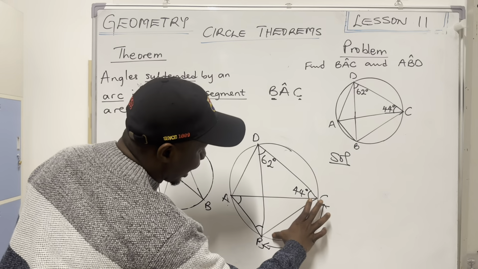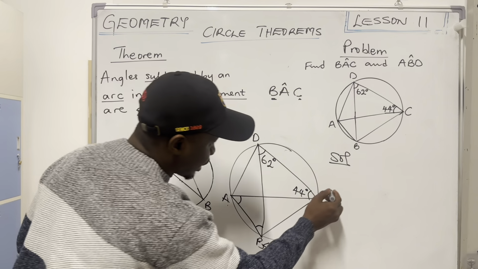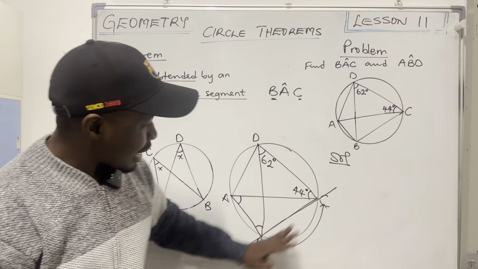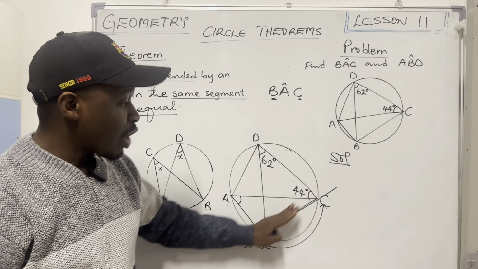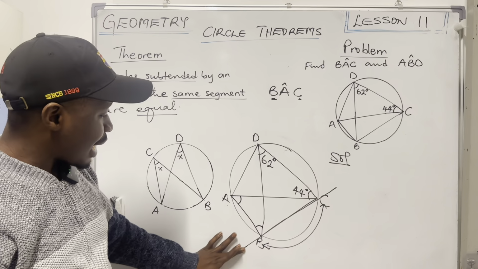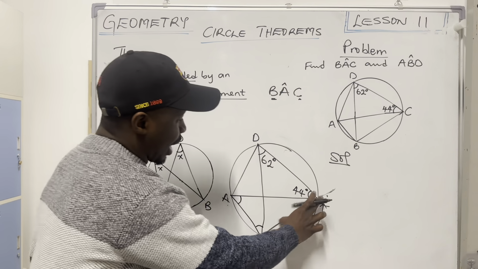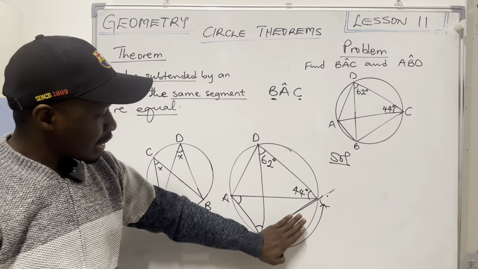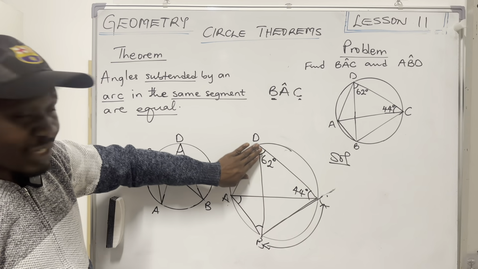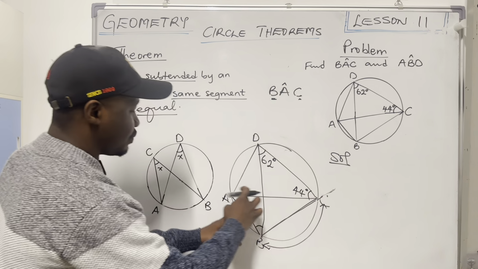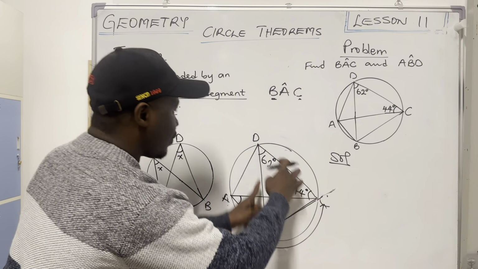But when you take a look at this arc here, look at the line. I'm sorry to extend it. You can see that this is a chord. Remember, a line that touches two points on the circumference is a chord. So once we have this line here, you can see that here is a segment and the rest of this part is a segment. Okay, so now we have the arc from this angle.